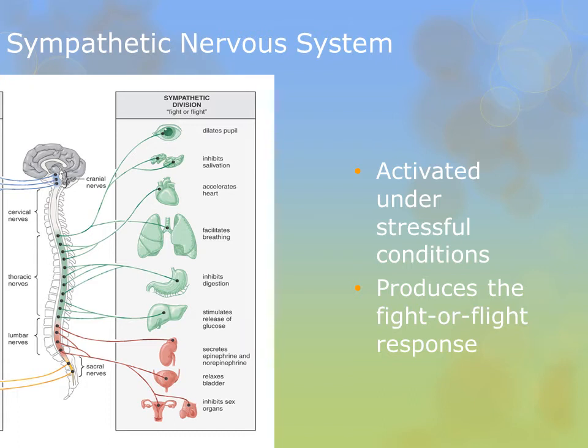Is that going to help glaucoma, or is it going to make it worse? So you're starting to see that these considerations and understanding the background, the physiology, helps me to determine the actions of these medications. It inhibits salivation, so a side effect of adrenergics is going to be dry mouth. It increases the heart rate.